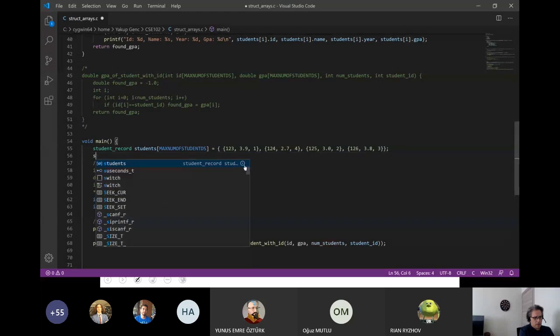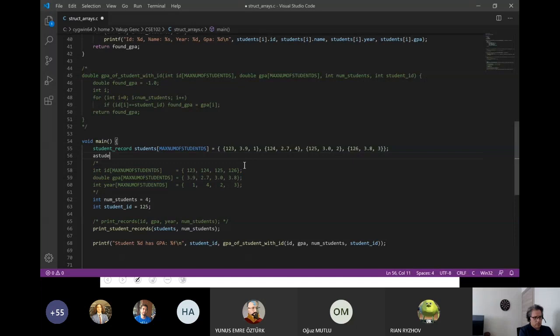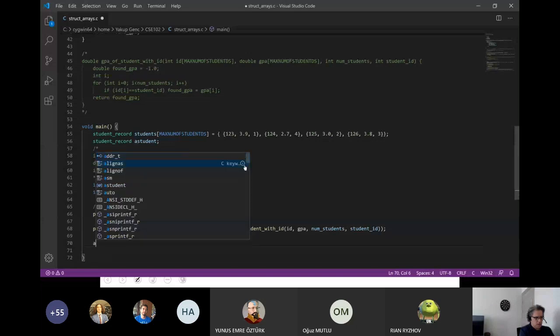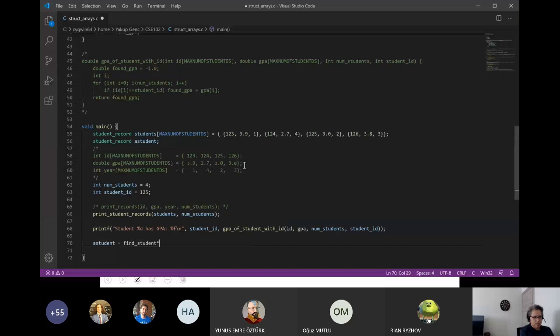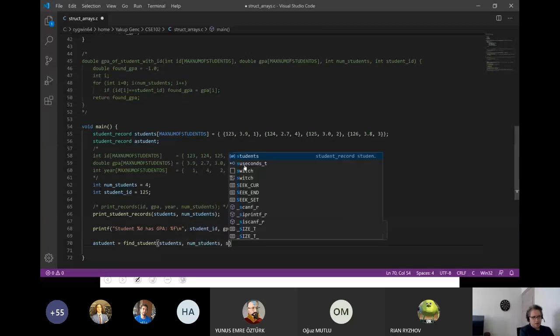My student is just a variable for a student. And I want to say a student is what? Find student, given my students and number of students and an ID, the student ID in this case.